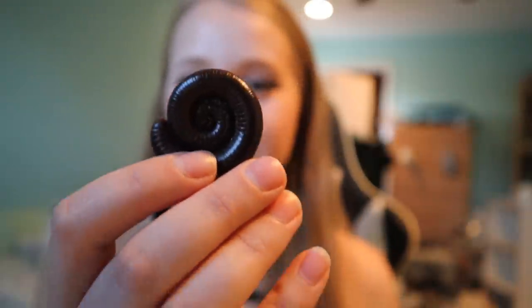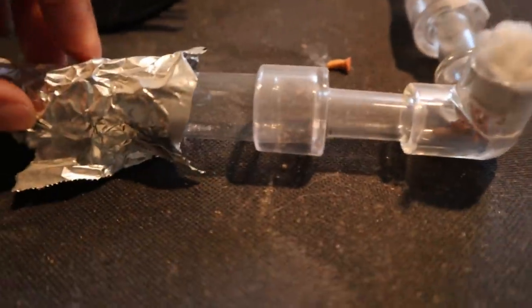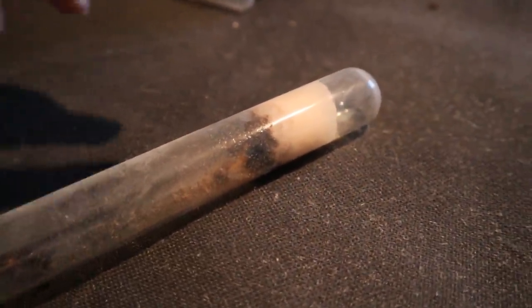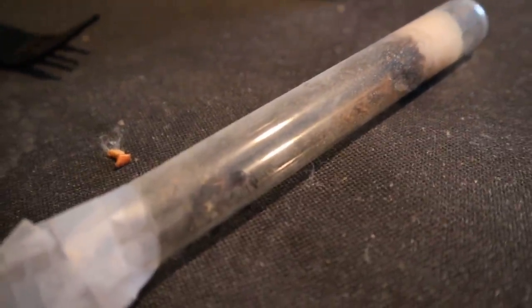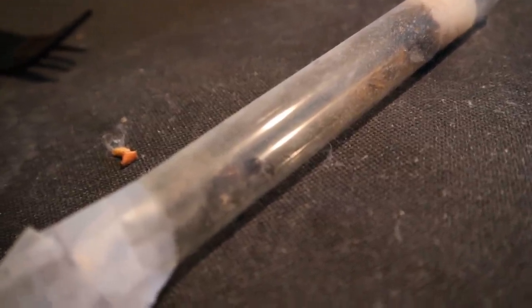You can tell if they're a girl or a boy by how many legs they have on the very front. These next animals aren't the most exciting and probably not something you expected to see. There is a queen carpenter ant right there with her brood — she has eggs, pupae, and workers. Over here I have another queen and her workers. You can kind of see her butt sticking out and then all the workers.